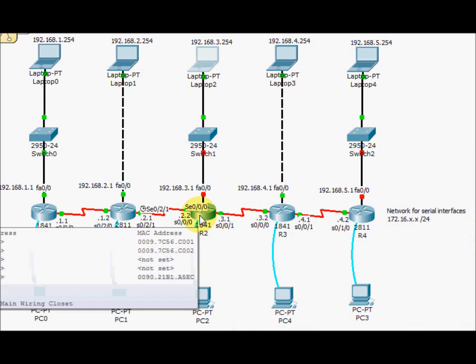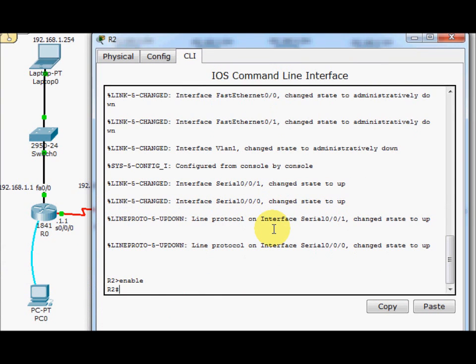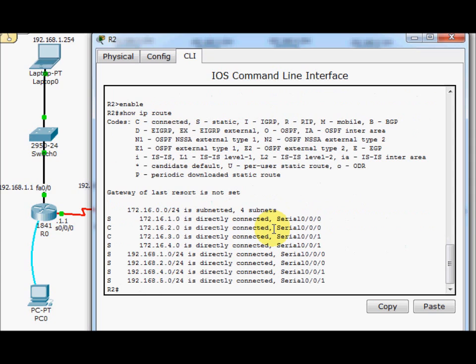I'll need to check the interface on router 2. And I can see that I don't have the 192 network as a direct connection on the system. I'll have to go in and configure this interface.